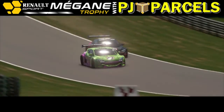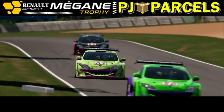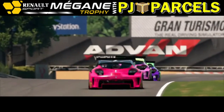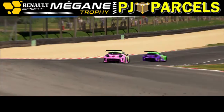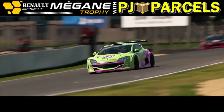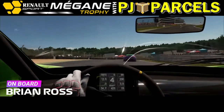Jamie piling a bit of pressure onto Brian this time. Coming up towards Sheen, the slight lift or brake depending on how you're feeling. If you're feeling confident, you'll go right the way through without touching the brake. Looks like what Brian has done, he's pulled away from Jamie that little bit and actually caught Mark a fraction as they come under the bridge back to the Indy circuit and round the final corner. Up the start finish straight, can Brian put a bit of pressure onto Mark and actually catch and gain that gap? Let's ride on board with Brian now down into Paddock.